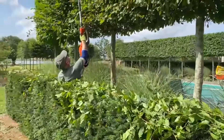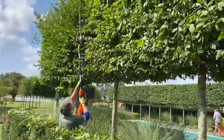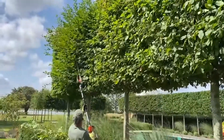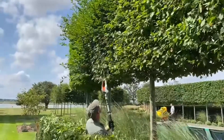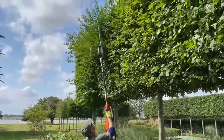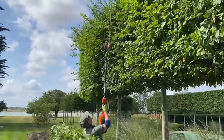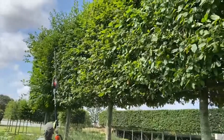Here we are doing something very different — we're doing bleached hornbeam. As you can see, Ross is using a battery-operated long reach. The thing about it is that you can work to quite a height with a long reach. This one's a Husqvarna — we sometimes use Stihl, there are many makes around. You can see that he can reach just about the top, which works really well. This is the time of year you would be doing this, because that way the hornbeam we're cutting will hold its leaf very well.